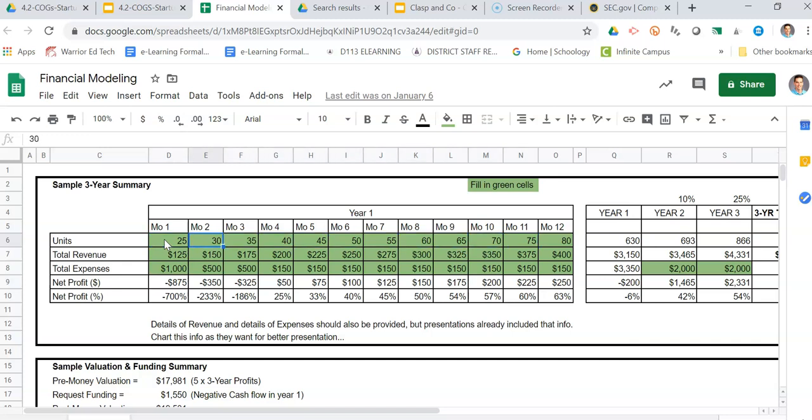The numbers that I have in here are lowball numbers, so tell them not to base their numbers on these. The reason I'm using small numbers in my example is that I want them to see the numbers, and it's simple. All right, so we're selling 25 units, and as we go down the line, you can see our units increasing as we go on with our business.